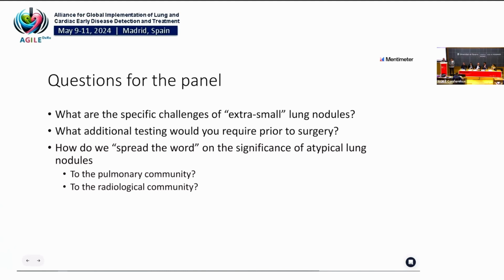So now my question to the panel is, do you think that these very, very early, very small cancers, do we have to treat them differently, or, you know, if we wait, would the prognosis be worse in these cases, even if it keeps going slowly, not if there is accelerated growth? So what do you think? And would you require additional testing prior to surgery? I see that we saw that many people from the audience did not think that we need additional testing.